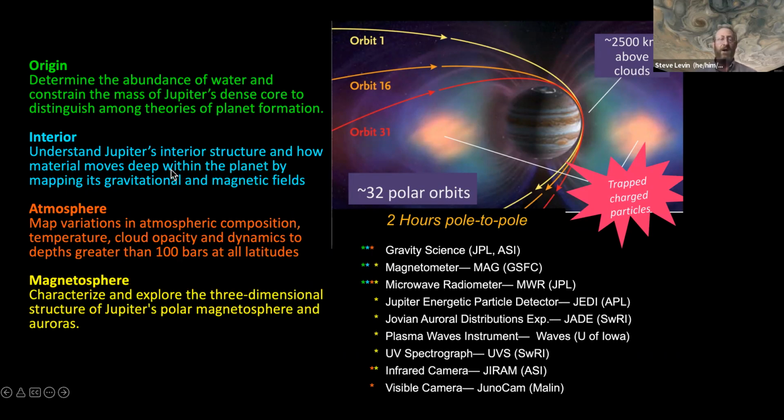On top of that, we want to understand the interior of Jupiter, understand how it works inside the planet, because all we see from the Earth is the tops of the clouds. I'm sure probably all of you have looked at Jupiter in a small telescope. And with a decent telescope on a clear night, you can see the stripes, the belts and zones, and you can see the moons going around, and you can see the great red spot. But all of that is in the top tiny fraction of a percent of the planet. Most of what you're seeing is right there at the surface, and most of the planet you don't get to see remotely.